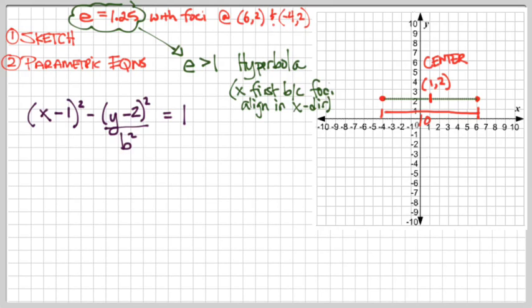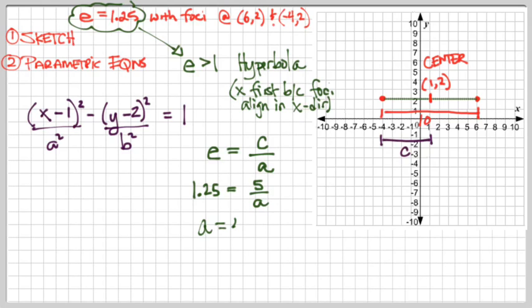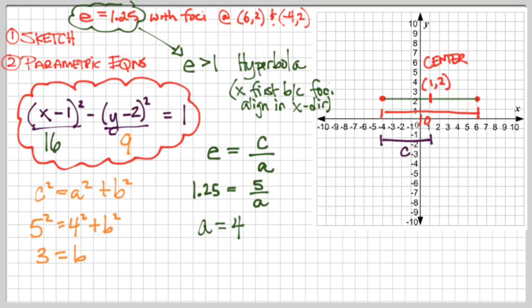So I get x minus 1 squared, y minus 2 squared, that's just my center point, and then I'm going to put my values for a and b, and we use eccentricity to help me find that. There's my c value, and I know that e is c over a. I just make a substitution, and I get a is 4. And then I also have an equation that c squared is a squared plus b squared, which allows me to figure out b. B is 3, and now I have my equation of my hyperbola.